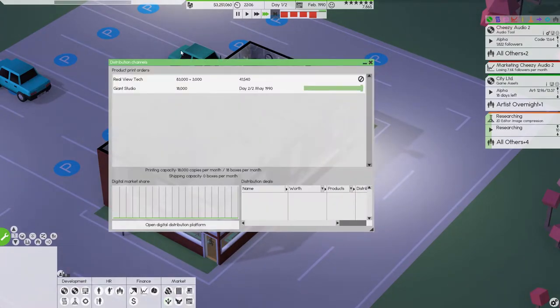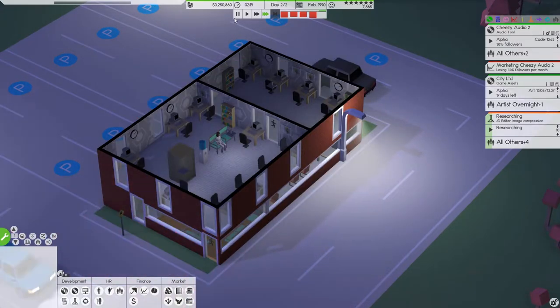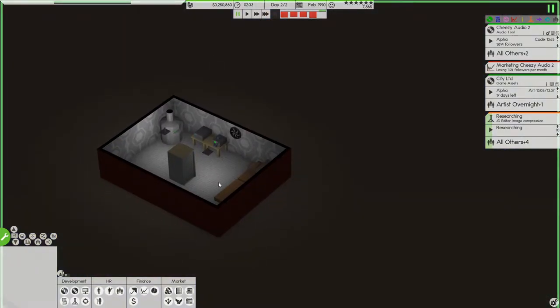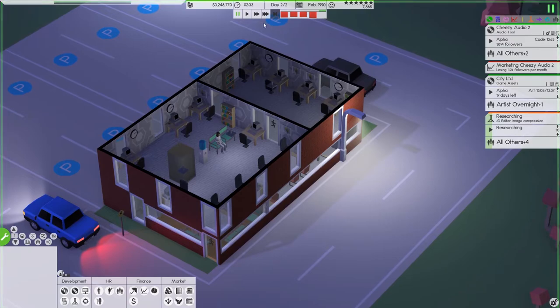Do we have any distribution stuff going on? We do. Okay, yeah, so May or February. Cool. That's looking good. Actually, you know what we're gonna do real quick? Let's do this. I'm gonna take this table. We're gonna duplicate it. Put it there. Take this, we'll move it, right there. There we go. So now we can actually do double. We'll make sure that this deal gets done pretty quick. That it should bump us up to 36,000 copies per month. That would just about finish this out. Make sure that gets taken care of. So that just gives us a little bit of cushion. They're going there, so jump back up. Keep rolling.